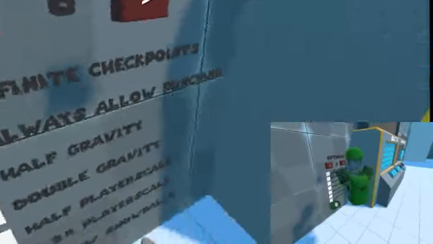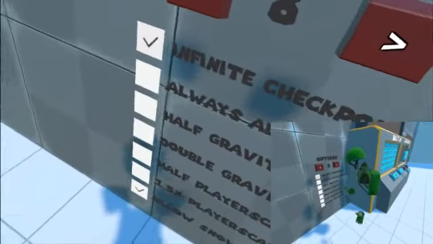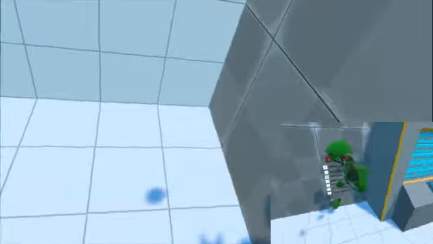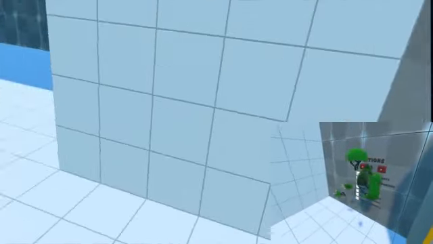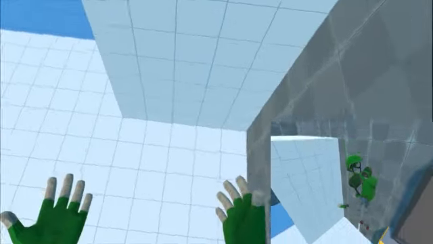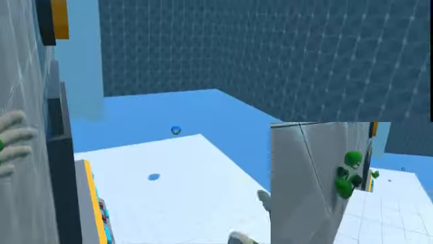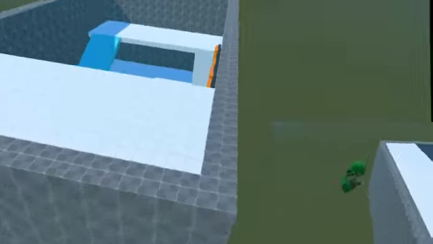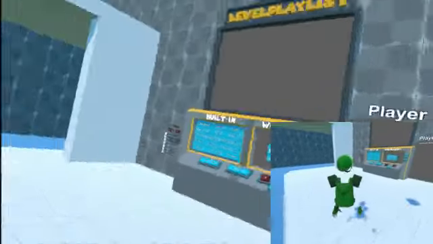Now, the special thing I'm gonna have here is what I always have: infinite checkpoints. Everyone loves infinite checkpoints. Allow snowballs, just because it's hilarious. And finally, half gravity. As you can see, I sort of go up a little bit. But here, without half gravity, that's a jump. But with half gravity, whoo! I get really high. Oh my goodness. I feel like this is definitely going to help, because I know Mount Frost is definitely a hard level.